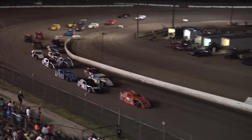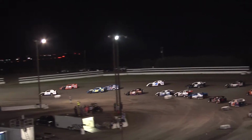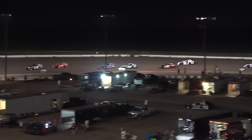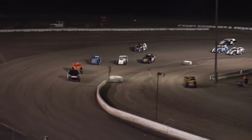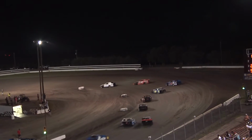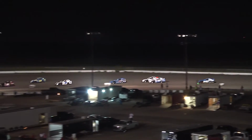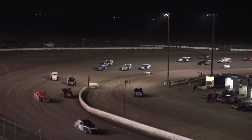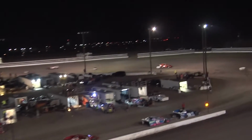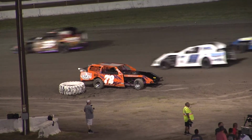Green flag out. Cody Smith in that 18S, in that silver car, out in front. Chase Raymond, oh, watch out. The 20D and the 56 getting together over there between turn number one and two. Caution on the speedway. The 72 around. Bryce Allen out of Terrell in that number 72.